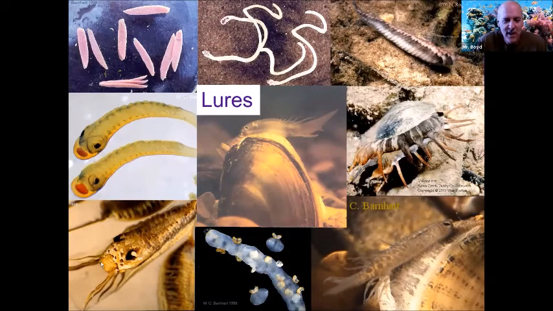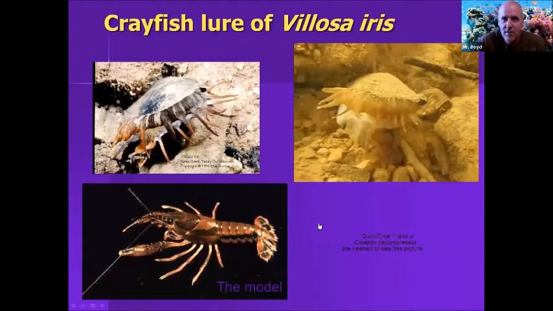This one looks a lot like an insect larva. There are insect larvae that look a lot like this. These look like worms. This one actually looks kind of like a crawfish when you see them move it. And of course, little fish again. Let's see if I can get this to work. Okay, so watch this one.